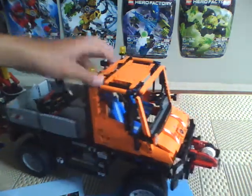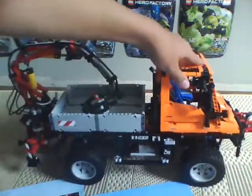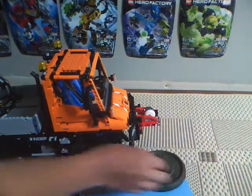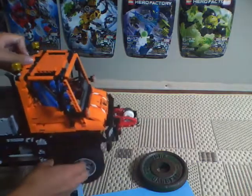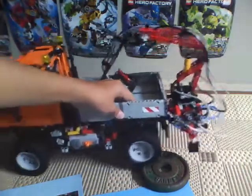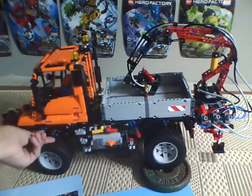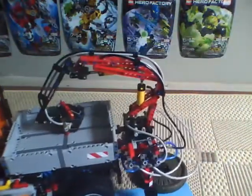Now for the suspension — every wheel has independent suspension, which is a very nice touch. You'll notice it can tilt on either side; the front will go down separately from the back, and all of them will go down. Even if you run over something, let me just grab a weight here to show you — you can run over something and not affect the rest of the vehicle. As you can see, one of the wheels can go up essentially. You'll notice there's a lot of space here and very little space here — the suspension is actually working. It lessens every bump it goes over. Very nice detail.